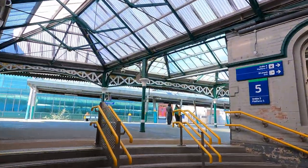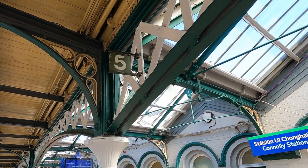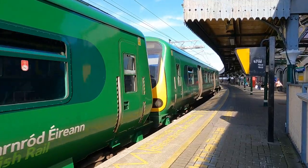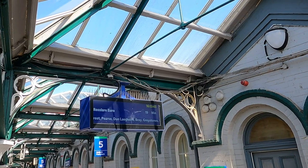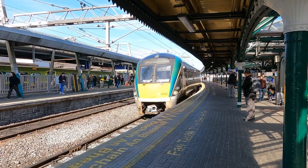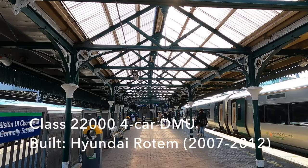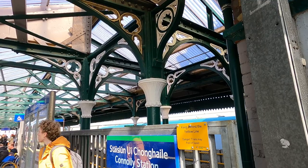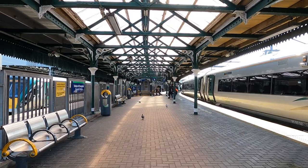These platforms service the electric DART metro trains that run north-south through the city and the four different Dublin commuter lines, and also our working from here to Rosslare Europort. Our platform is currently being used by a commuter service from Drogheda to Dublin Pearse but there's still 20 minutes until our train is due. And here is the 1633 to Rosslare Europort. This service is provided by one of the Class 22,000 intercity units, built for Irish Rail by Hyundai Rotem in South Korea. I quite like the comfort of these trains, especially the seats — which is good news because I'm going to be on board for just over three hours.